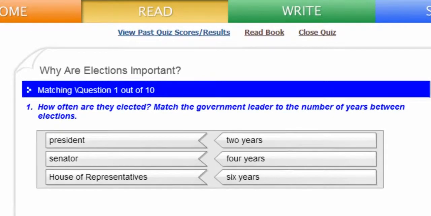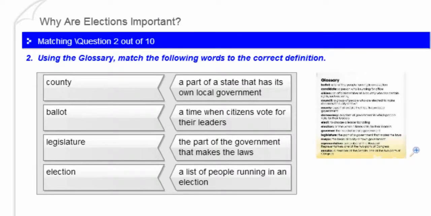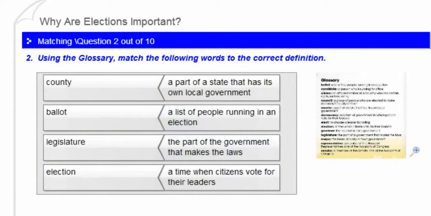Big Universe has quizzes for many books where I can answer all the questions. In this particular question, I was dragging the years and attaching it to the answer here. I can go on to the next question. This is a sped up version of me taking one of the quizzes.